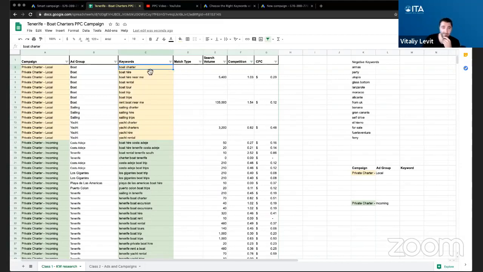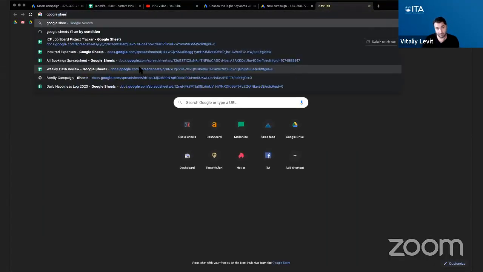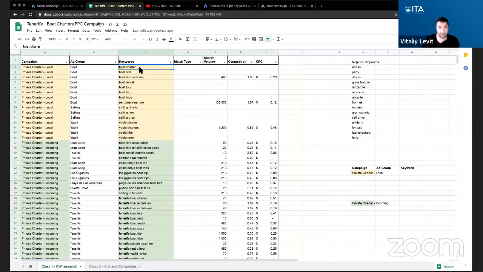So I'm going to make these broad match modifiers. So what I'm going to do is add a plus sign. I'm going to do a plus sign there. Actually, I don't know if, yeah, I knew that was going to happen. How do I do this in Google Sheets? I think I need to put it in like that.